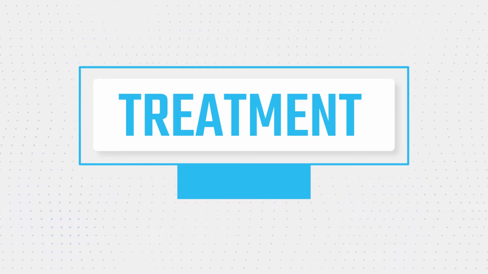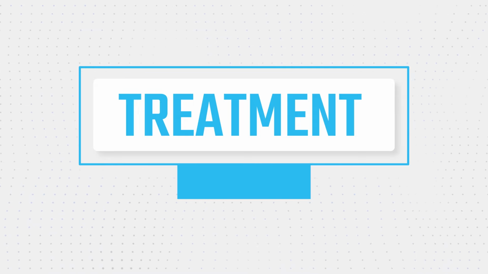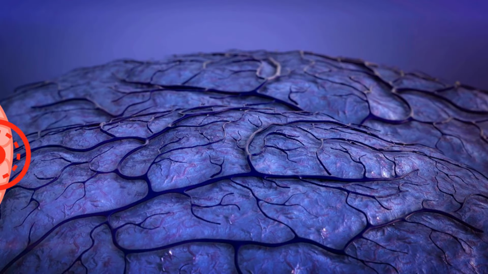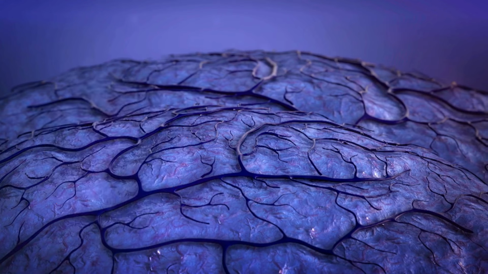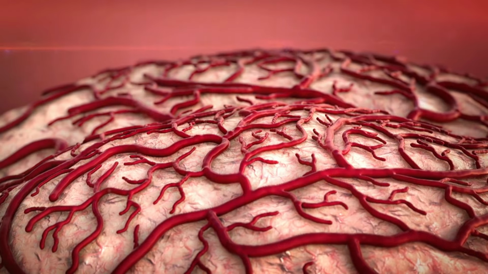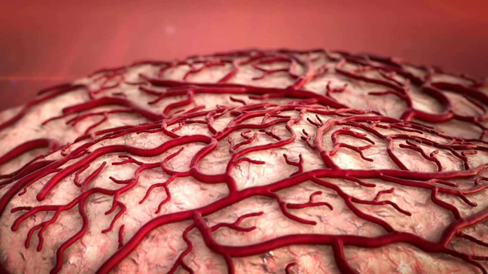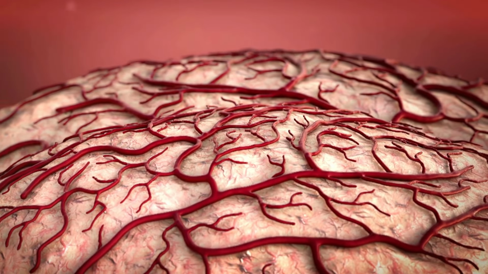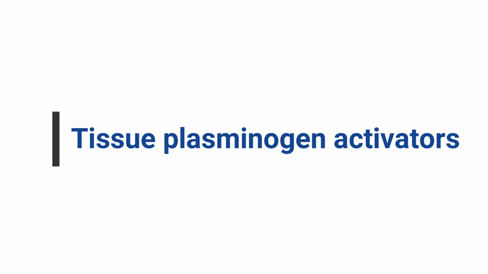When it comes to treatment, the goal is to establish the blood flow in order to salvage the ischemic penumbra and to prevent further cell injury. To salvage the ischemic penumbra, we have to prevent hypotension, hyperglycemia, and pyrexia while using the clot-busting medication. A mainstream treatment is thrombolytics like tissue plasminogen activators, which is commonly known as tPA. These are used as clot-busting medication.